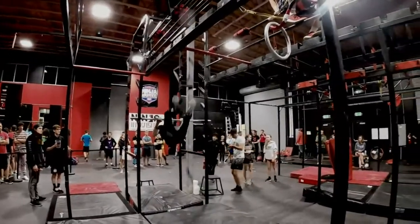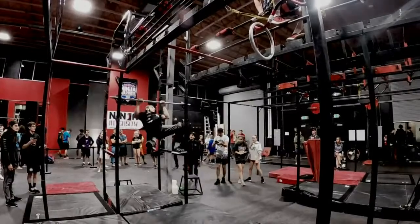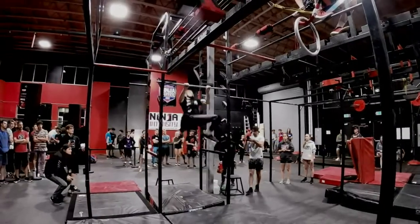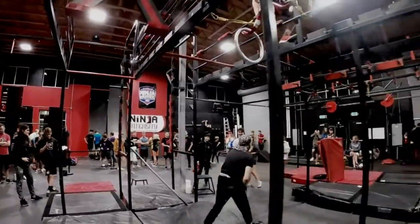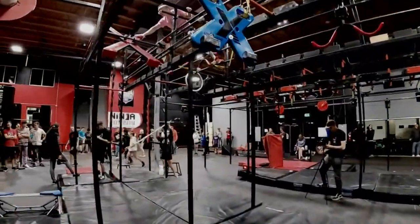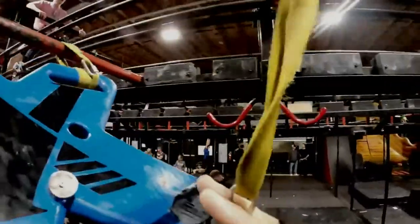Extended rungs. Making sure that swing is in control before he begins his ascent. Taking his time here to try to get it just right. Ooh, got a little hung up. Got to watch that corner. Look out. Good reflexes. Vincent, nice try. Had a great pace at the start for stage one. Stage two didn't quite pan out the way he wanted. That's all right. That's the name of the game.